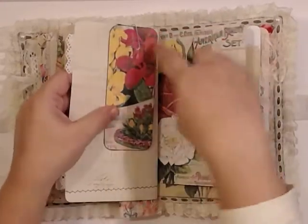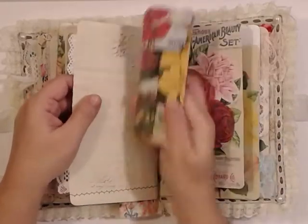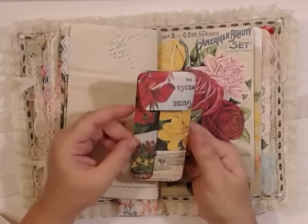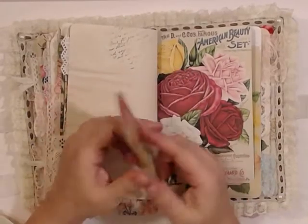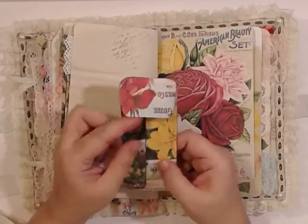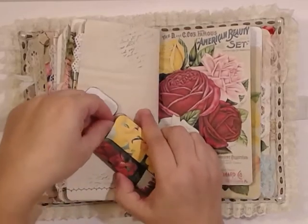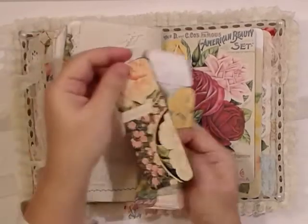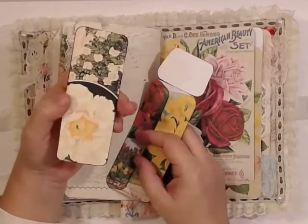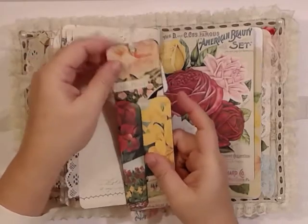So I make this envelope here with a pocket, with a page. And I got the idea from Nikki Bard, and she sent me one tag, and she has made an envelope for the tag, and I really liked it. Inside I have also a dog, looks more like a bookmark, and they go like this.